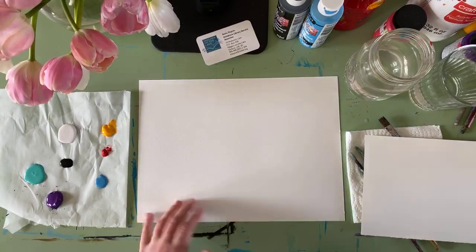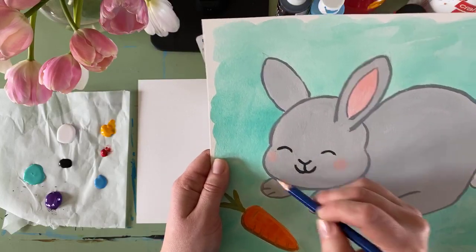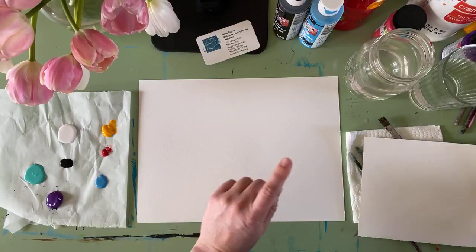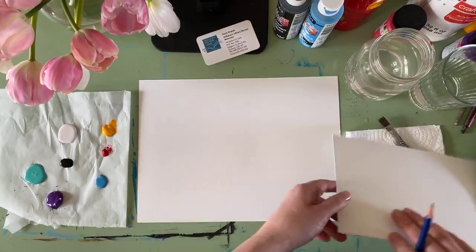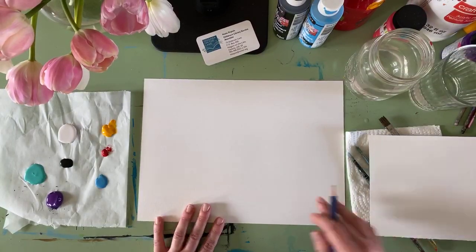And the first thing we're going to do is we're going to make this curve. So the cheeks, the chin and the cheeks of the bunny, just right here. So watch me first while I do it on this one. And then you can go ahead and do the step on yours when I'm doing my second one.